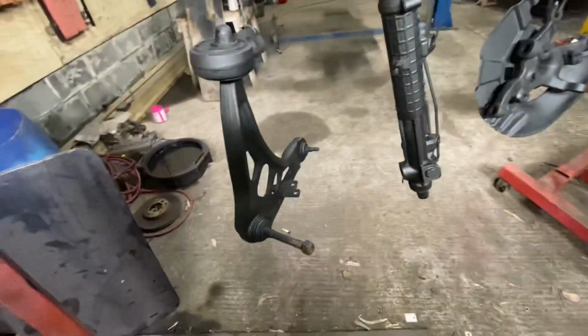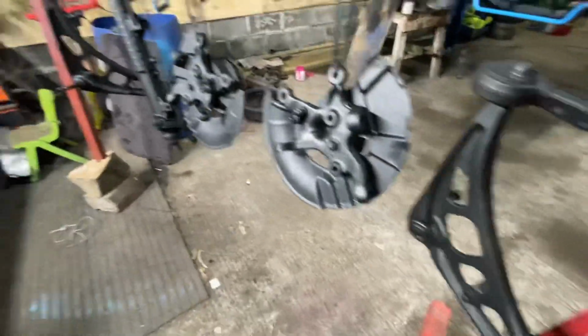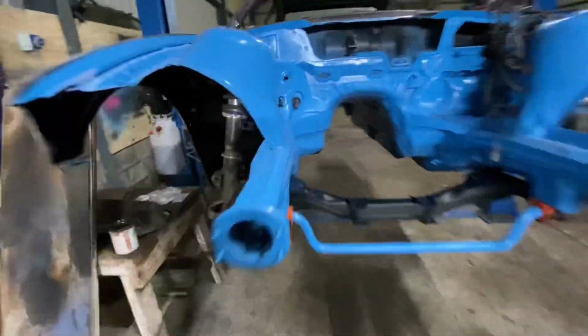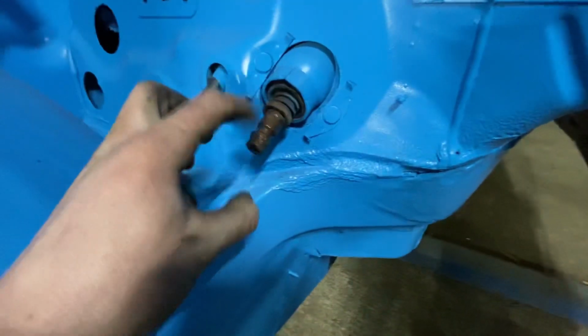So we're still waiting for these to dry. They actually are drying pretty good now. We painted them with matte black. Oh, they do look dry enough to go back in. While we're waiting for them to dry, as you've seen, we took down the sunroof and we just got the steering column back in. Steering column's back in, just put a bit of grease in that because they can be a pain to get off.